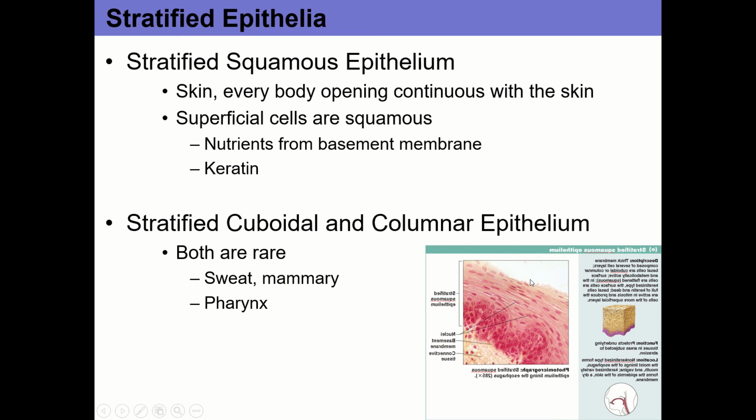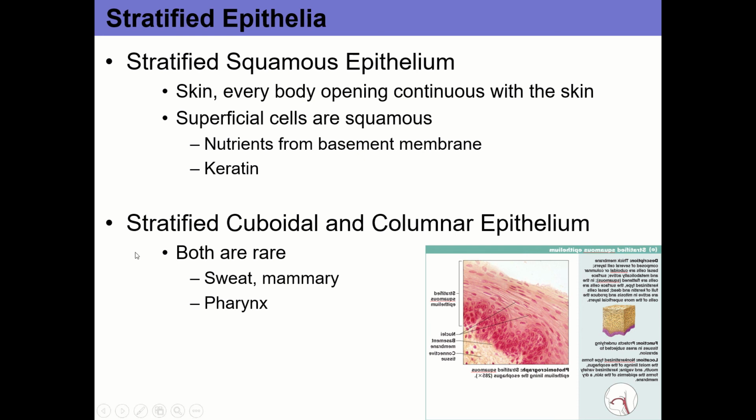And we'll talk about this a lot more when we get to the skin chapter next week, but that's the idea. Keratin we'll also talk about. So keratin is a collagen protein inside of the cells, inside of those keratinocytes, that makes them really hard. In terms of stratified cuboidal and stratified columnar, as you can see there, both of them are fairly rare. Apparently they're so rare, I don't have a picture. I thought I did, sorry.